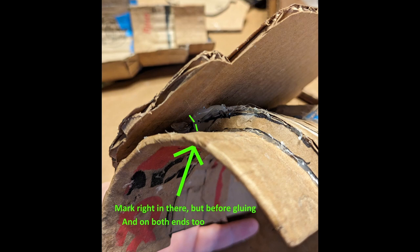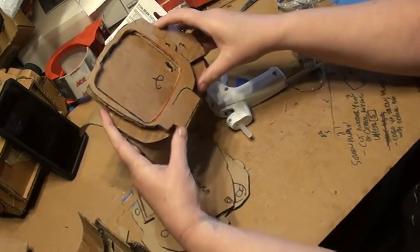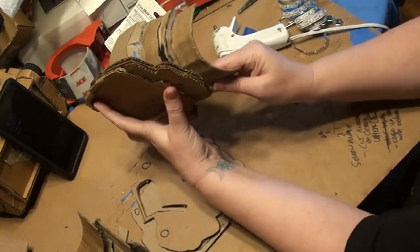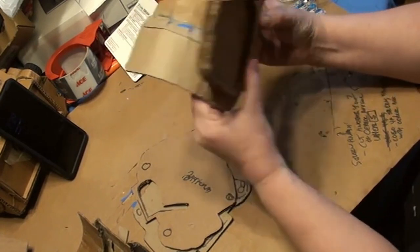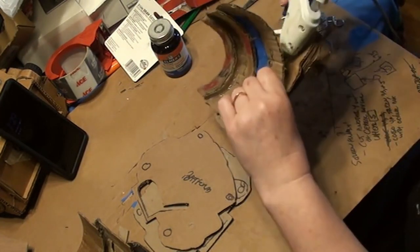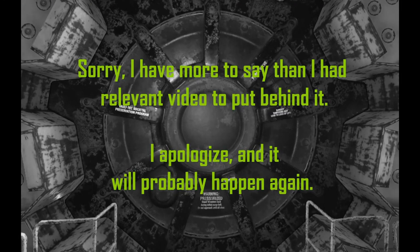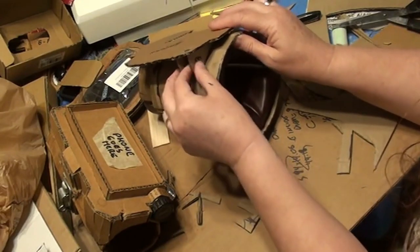You might need an extra pair of hands for this. Hold the screen angle in place while you mark where the screen face and the arm meet at the wrist end and the elbow end. Move it aside, lay hot glue at the internal ridges along the axis of those lines from the wrist mark all the way to the elbow end, then quickly put the screen face right back in place rematching those lines. Carefully hold the housing at the proper rotation angle on the arm until the glue is cool. If you don't get it right, you can probably take it apart by slicing it off with an exacto knife.